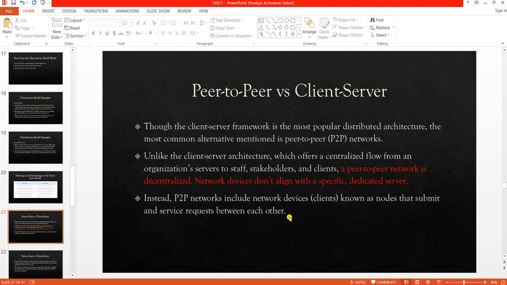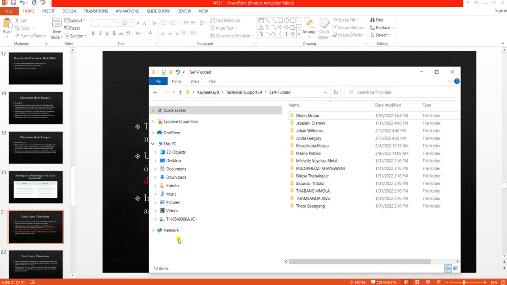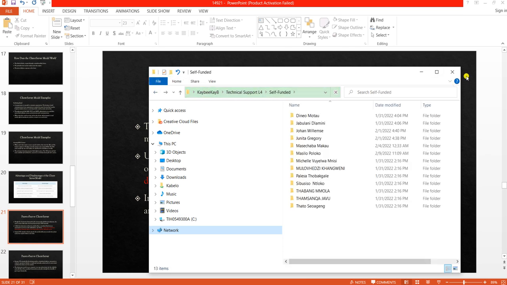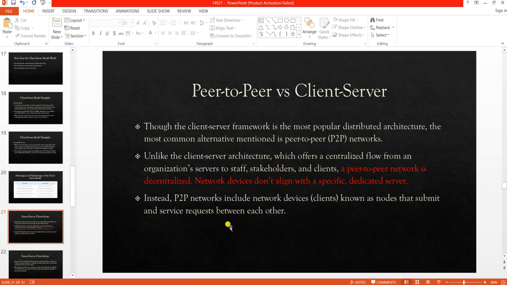If I request certain information or documents, I will just go to the network that I'm connected to, and let me show you. Automatically it will display all the devices that are connected within this network, and I'll just go through that particular device and access those files that are saved. That's more of your peer-to-peer network.